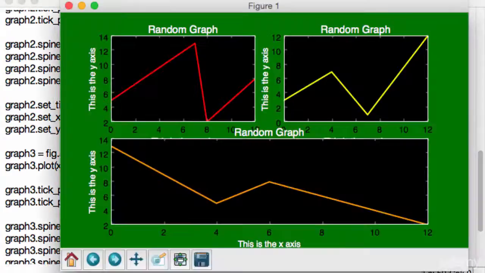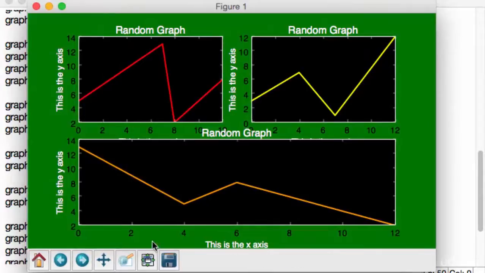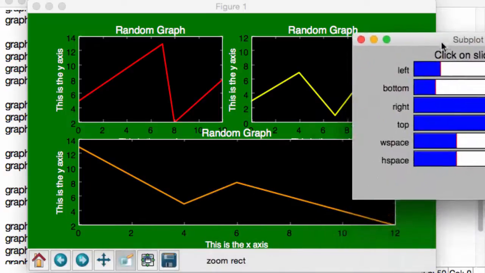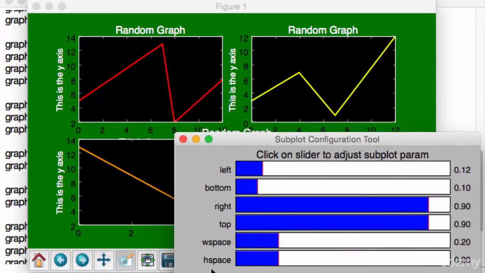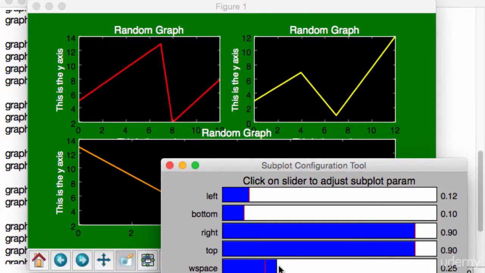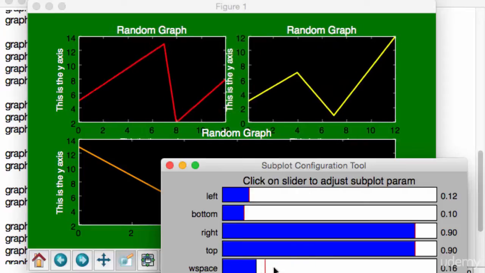One last thing actually before I end it. So taking a look at this, what I want you to do is open up the subplot configuration tool. And I quickly want to show you how this width space and height space work. So the width space over here, try expanding this. See, that's what it does.